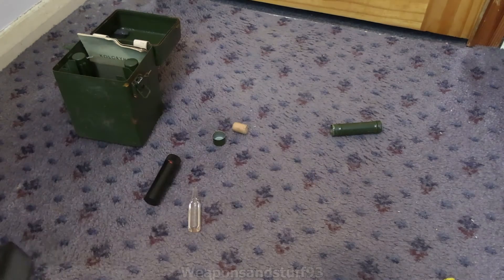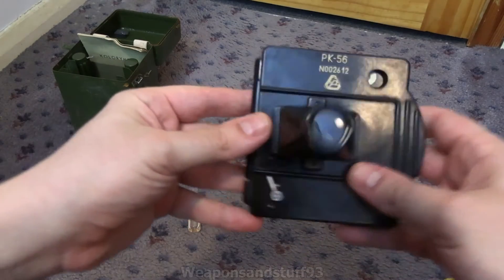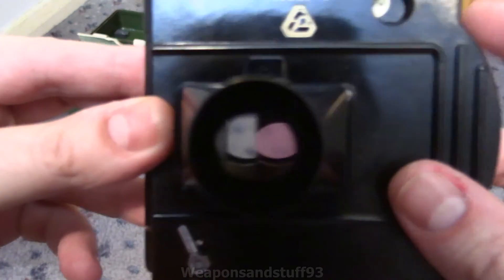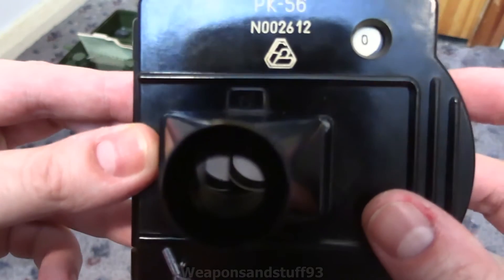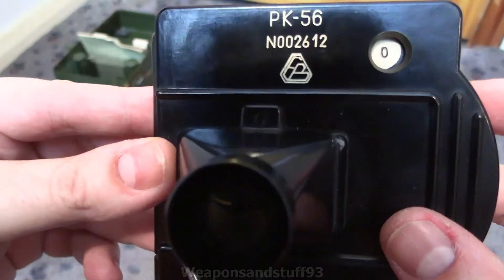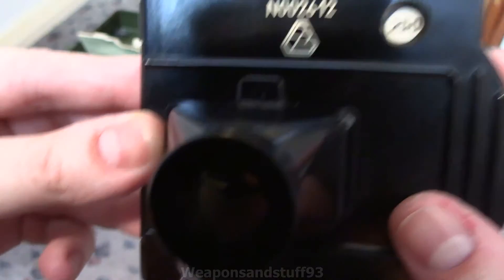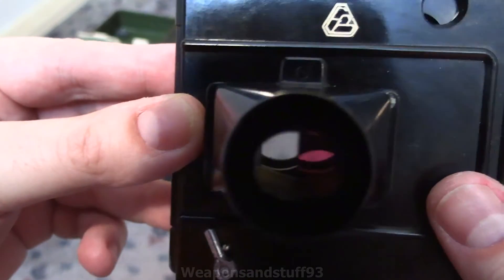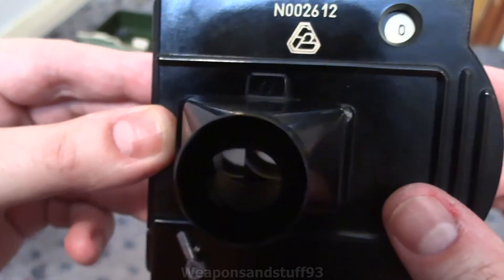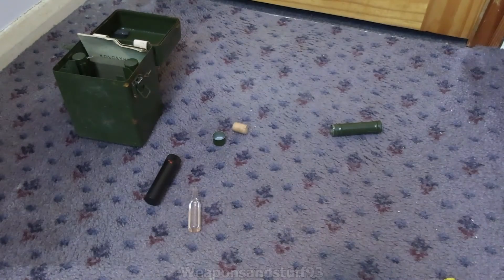Essentially how this works — if I get the back bit off first, which is basically the dose checker — what we have here is the camera type bit of it. Now if I put that up to there, you might be able to see that there's two bits in here: there's basically a color wheel that spins, and there's a left sort of bit you look through. So what this does is you spin this, and obviously the higher the dose of radiation, the darker the dye — it's sort of a red-purple color. You match up the two bits of colors to the color on the right.